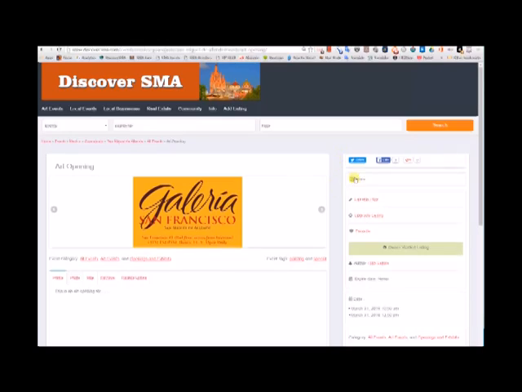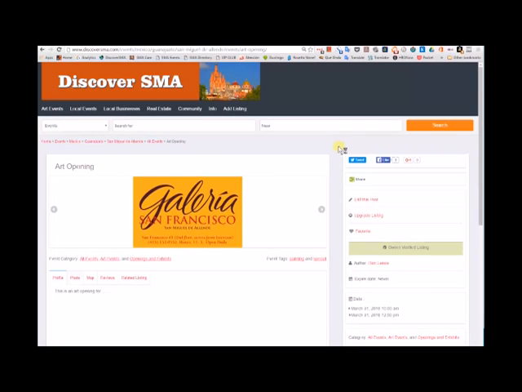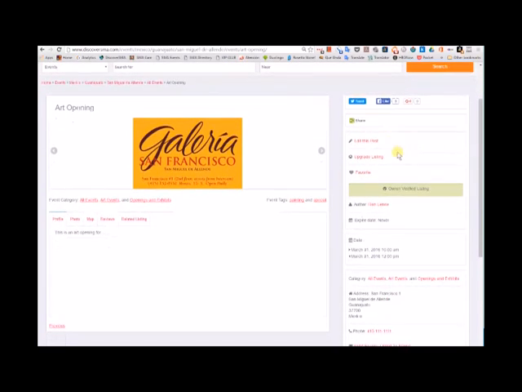On this place too, you can share, and you can share, as you see, with multiple places. You can share to Facebook, Twitter, LinkedIn, Dig. You can email it, Pinterest, Google+, etc. You can upgrade the listing right here to a featured ad, or you can select to hold this as one of your favorites.